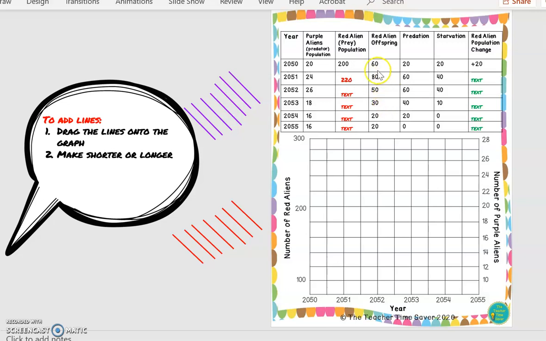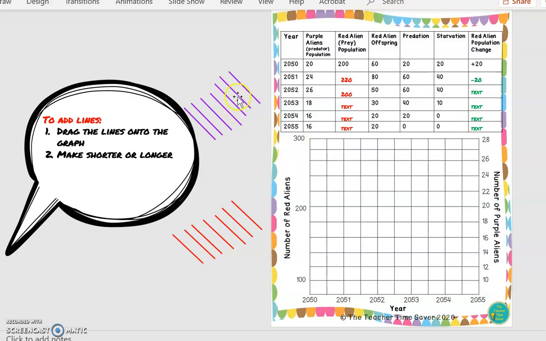This next year, we had 80 born, but 60 and 40 died. So actually more died than were born this year. So we might have had a few too many predators, right? In this case, we are now at minus 20 for this population, and the next year's population will be back down to 200. So that's how you do your math, and you just keep doing that for the rest of the numbers, okay? So how do we graph this information?